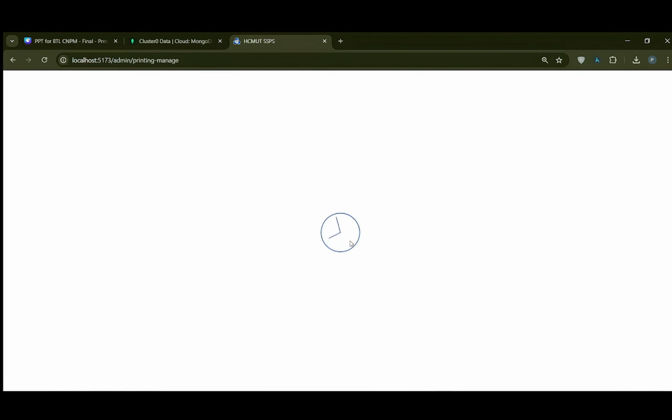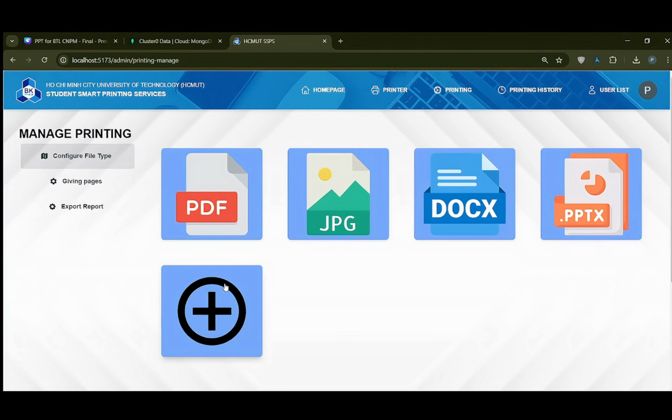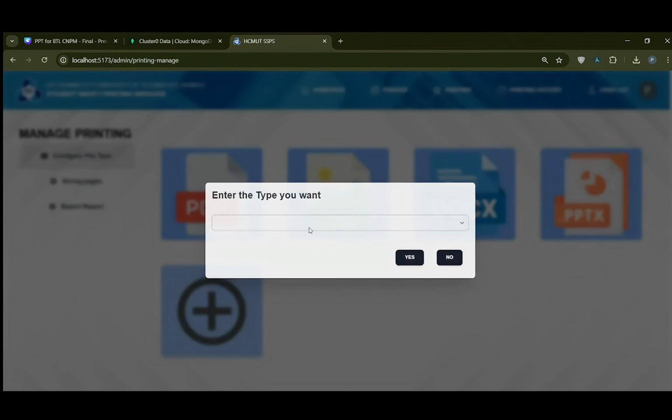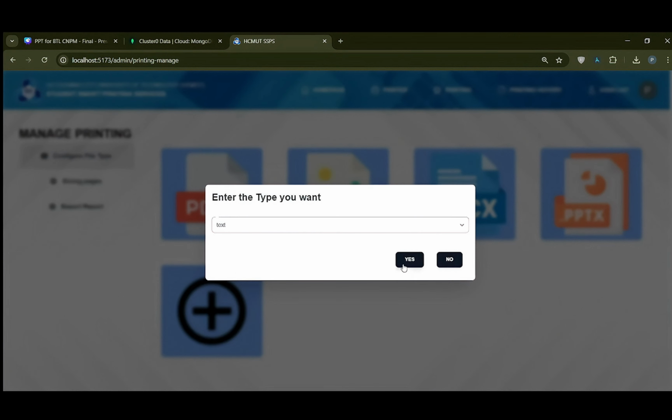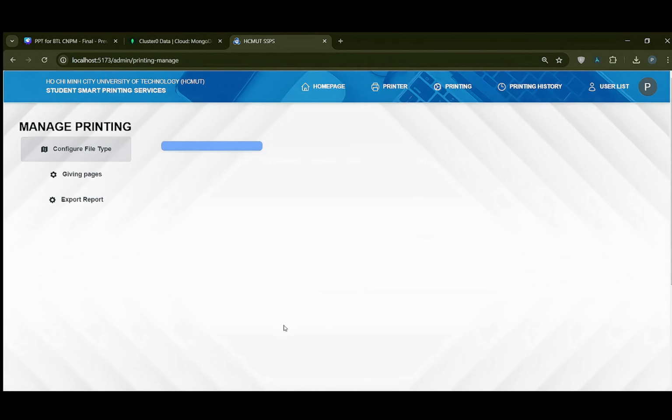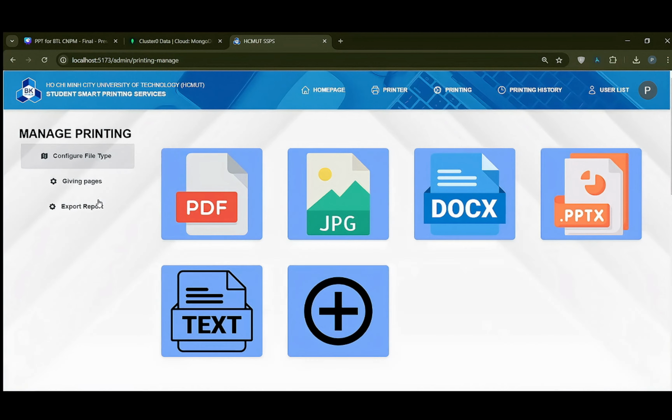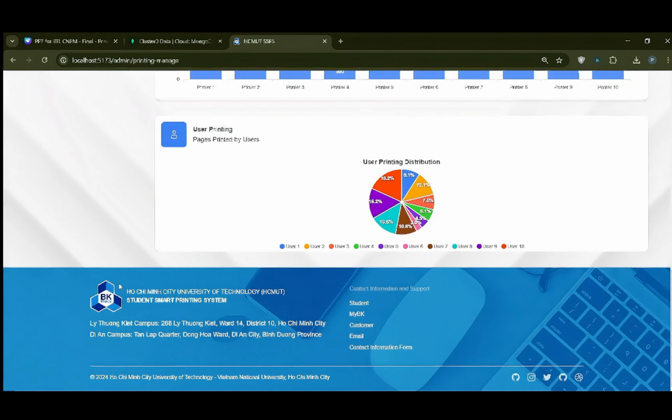During this project, we have learned several things. For example, we learned about requirement elicitation, we learned about system modeling, and we also learned about architecture design, for example the MVC architecture, and usability testing. Okay, now you can see that it's been updated successfully with a text file. We can also export some statistic data here too.